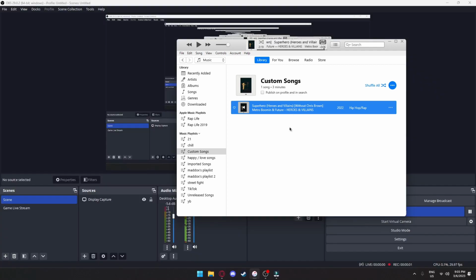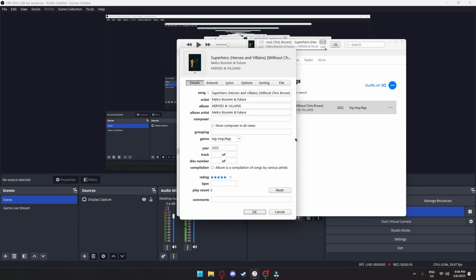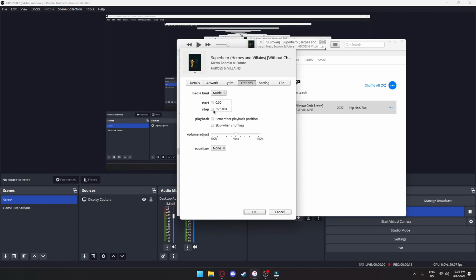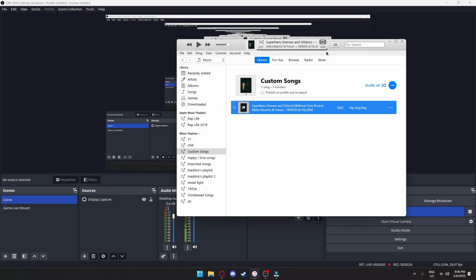Oh yeah, and one last thing I forgot to mention. If you want a song to end earlier than it actually ends, notice how the song ends a second earlier. There's just 5 seconds of nothingness after this. So, what I'm going to do to fix this is right-click song info, options, and you can set stop to wherever you want the song to stop at. So, it stops at like 220, so I'll just make it 1 second after. So, as you can see, the song's shorter now, and it should end as soon as the actual song ends.